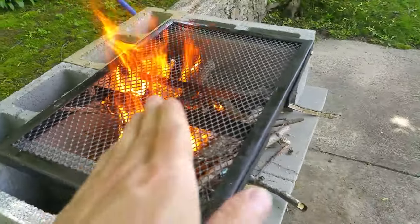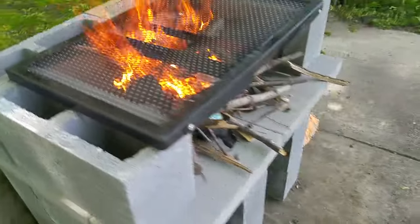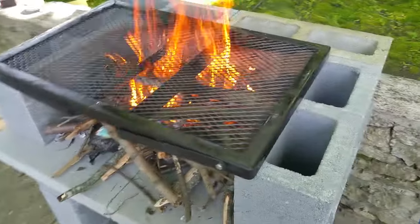Just notice on my grill, there's a little indentation there. Hopefully it survives. It's the first burn, there's a lot of oil in here, so it'll level out. The good news is it's not getting red hot, because if it was red hot, it means it's melting. So it could stand the heat.